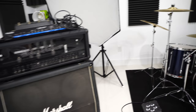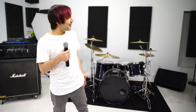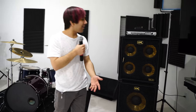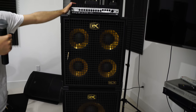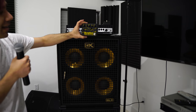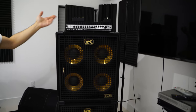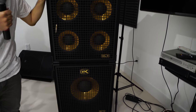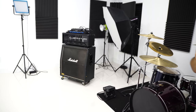You might recognize this room as where we shoot all of our TeraBrite covers and music videos. This is a Galleon Kruger bass amp — the Backline 600, about 300 watts per cab. We also have a Sans amp bass driver here that makes it sound nice and crunchy. I got this off Craigslist used, along with that guitar amp over there. I bought both simply because we wanted to perform live at Playlist Live.